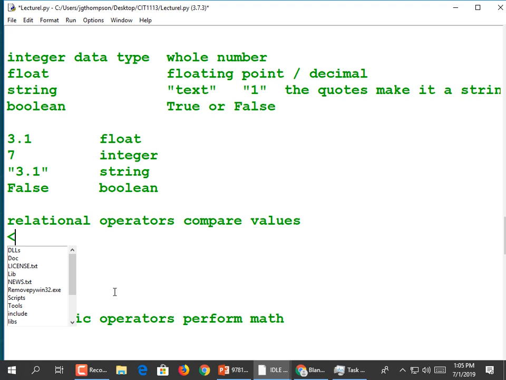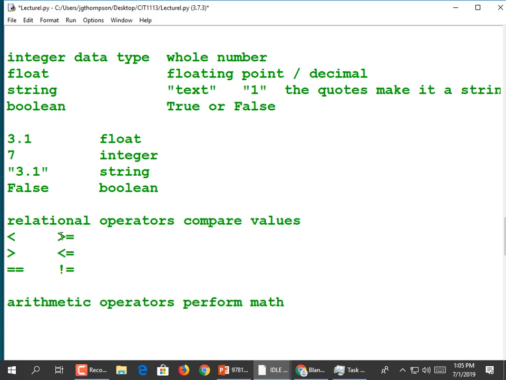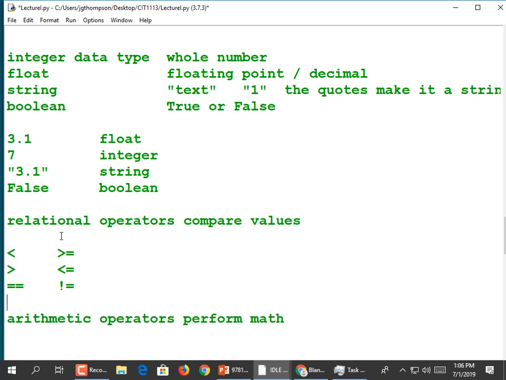Just click the escape button or something and use the space instead. The opposite of less than is greater than or equal to. The opposite of greater than is less than or equal to. And the opposite of equal is not equal to.